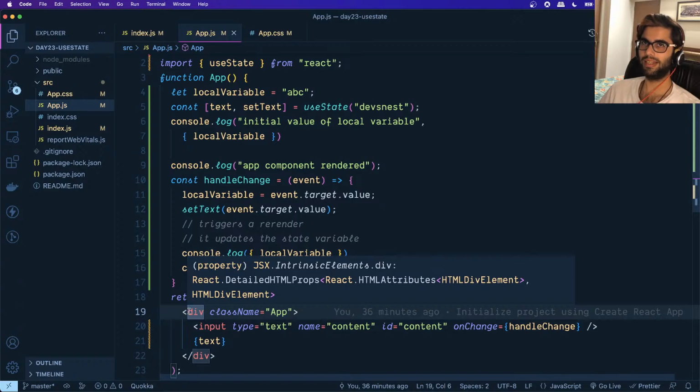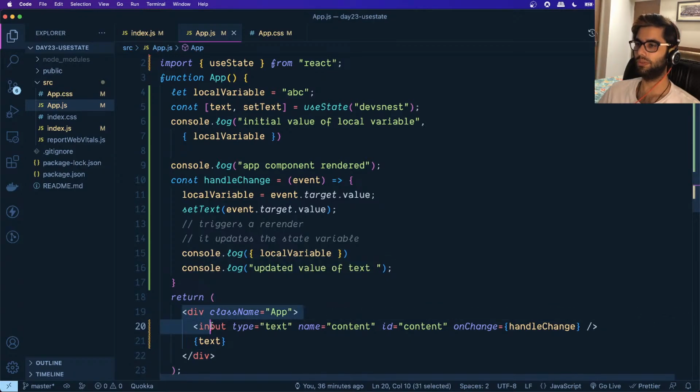If you remember the last session, internally React uses React.createElement, and we create an element, and then we tell where we want to append that element. So all those things which we had learned last time, and we use JSX for convenience. Basically, this is a React object which is being returned by this component.